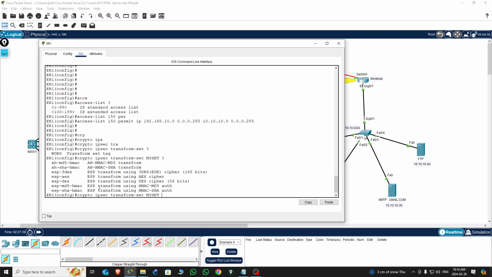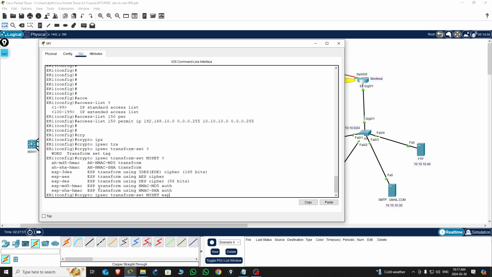And then we're going to define the encryption first.